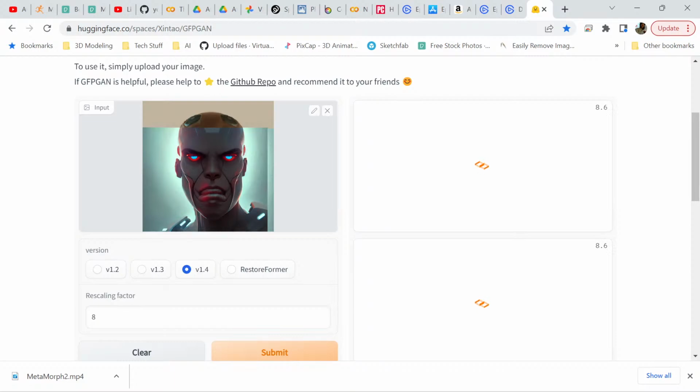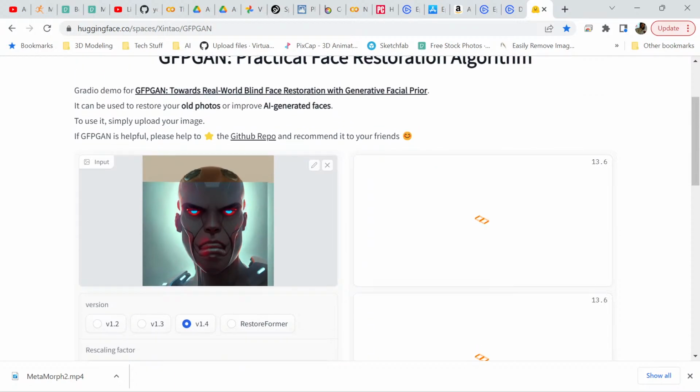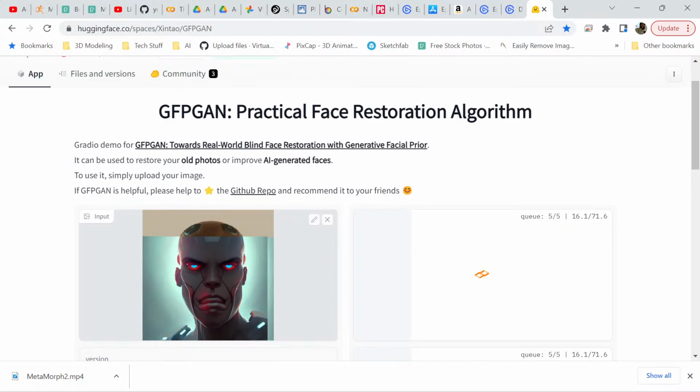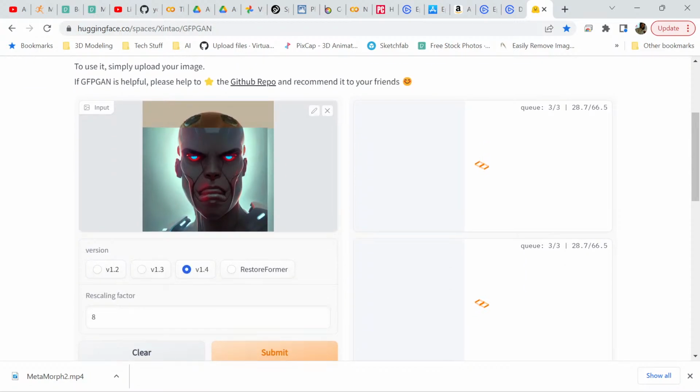If y'all folks don't know anything about this upscaling capability, check my channel as well for a video on it. I have different videos on it. I think one at least. It's about 20 minutes long, I believe. But it's worth it because it explains how the GFP-GAN works. And you can check other people's channels as well. Just learn as much as you can on all this stuff in terms of upscaling, because you want to get the best quality graphic that you can get for your AI art. So once you start working it in to like video footage and stuff like that, you really can get something that looks good.